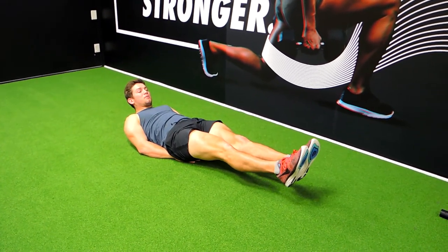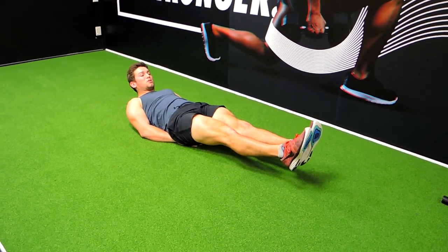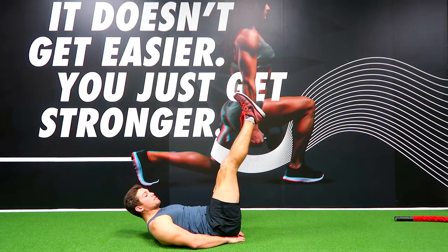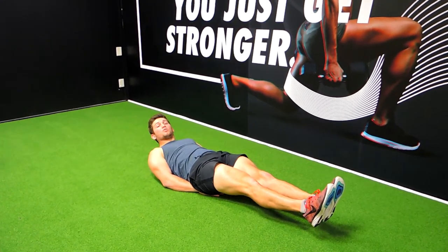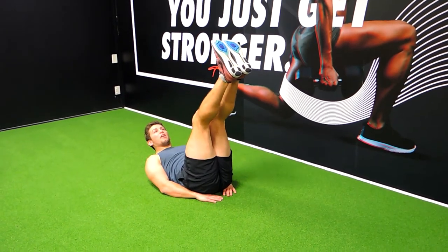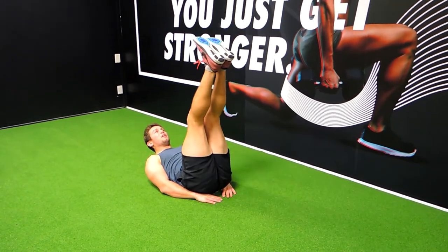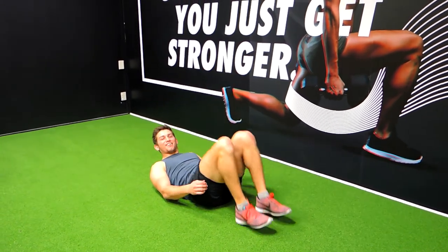Push your knees out, completely straightening your legs — squeeze your quads, knees are locked out, toes are pointed. Come up to just before 90 degrees, controlling the movement so the tension is always there. Come about two inches above the ground, keeping those hips pushed into the ground and preventing your lower back from curving. I'm going to stop there before coming back up. Coming down and then coming up — those are the leg raises.